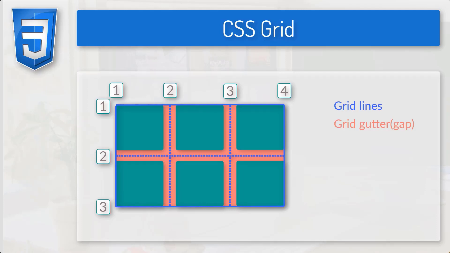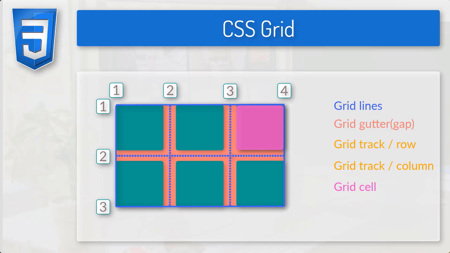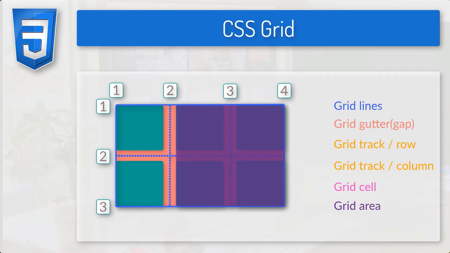According to the grid lines we are able to move grid items to different positions. We can also create space between grid items horizontally and vertically — this space is called a grid gutter. Grid gutter is a gap between rows and columns, so we may have a grid-column-gap and a grid-row-gap. Grid items with grid gaps are called a grid track. In case of a horizontal grid track we have a row, and the vertical grid track is called a column. The single unit of a CSS grid is called a grid cell, and any area surrounded by four grid lines is called a grid area — it can contain many grid cells.